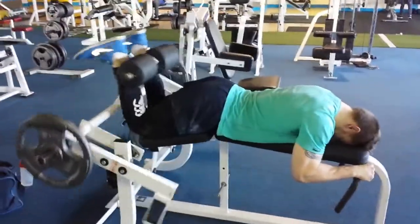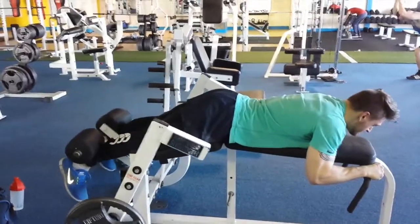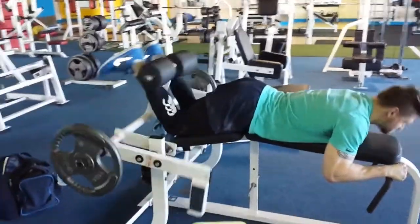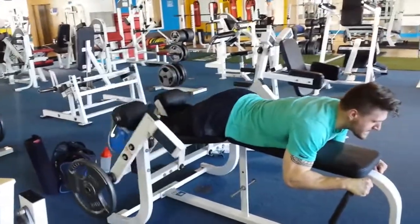You can't really just do insane, how would you say, functional and strength building exercises all the time. So I like to add something like this in every once in a while, and I have been doing for the past couple of weeks. And then I'll use a different kind of isolation exercise for the hamstrings during the next training phase.